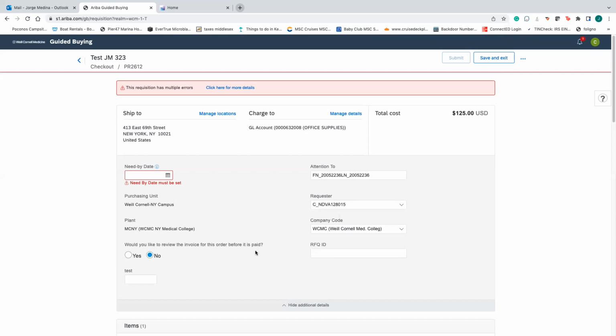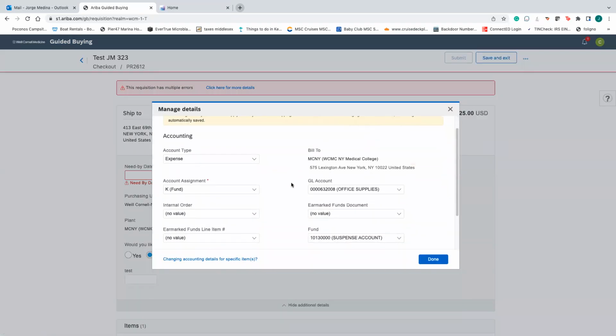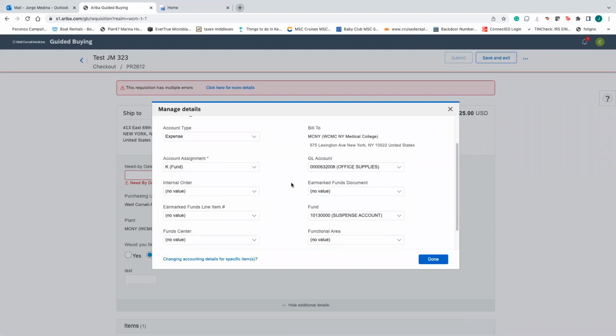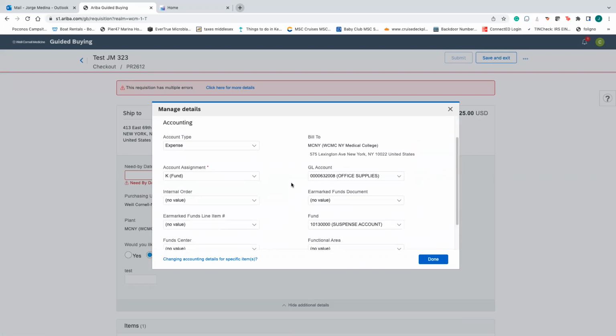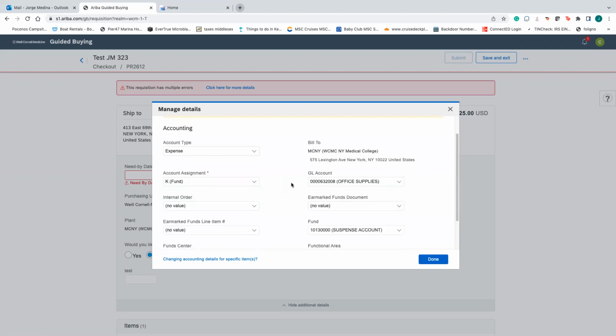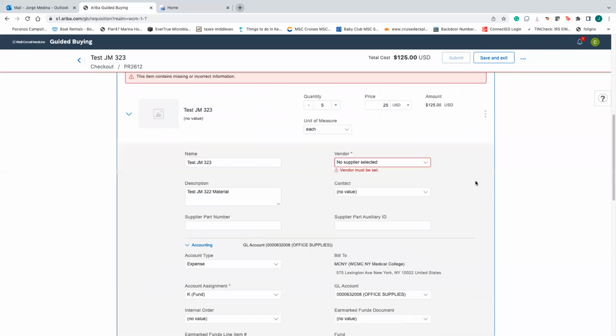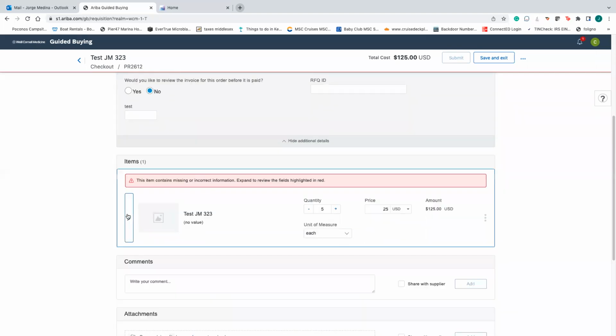Jorge, any question? Hey, Annie. Hi, Jorge. Question. With the split billing, you said in manage details, it would show up if it's 10 line items in a quote. Is there a copy paste all? What if it's a 3-way split and you want it on all 10 items? Do you have to go into each line item and do the 3-way split, or can you go to the first line item and is there a copy paste all, anything like that? If it's 10 line items, remember, the split accounting is per line item.